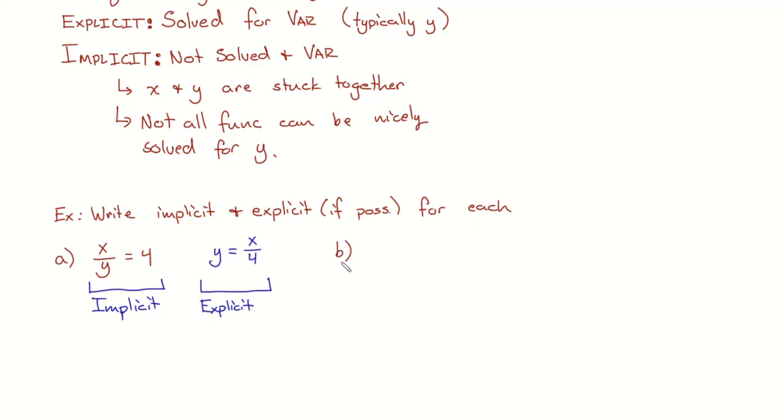On B, I want you guys to do the same thing for me. These all work out weird because I have to either give you the implicit or the explicit version. So we'll just do it like we did the last one. Let's say I have x squared plus y squared equals 9. Is this one right now a function defined implicitly or explicitly? Implicit. They're not stuck together by multiplication, but x's and y's are on the same side. They're stuck together, quote unquote, by addition this time. Additionally, it's not solved for y yet. This is the implicit version.